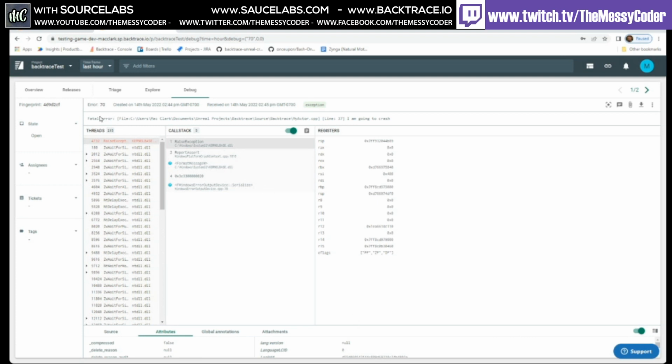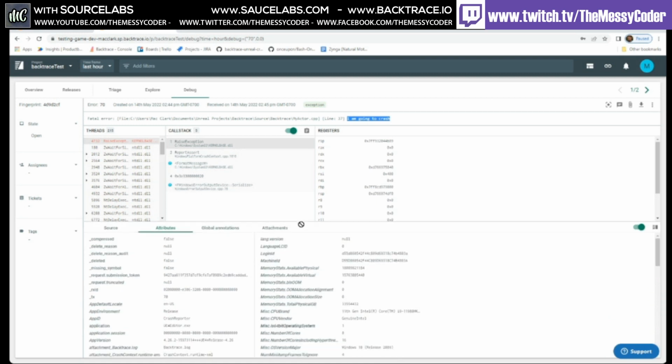Like here, you can see that there's a fatal error, and you can see that I actually give you the line 37. Yeah, I love that. And I am going to crash because I hard coded the crash into the system. And you get the threads, the call stack, the register. So we provide what's called symbolication, so that you can actually come down below and see the full call stack, fully desymbolicated, so that you can look and see the functions inside of there that were running prior. And we do a number of other things here as well.